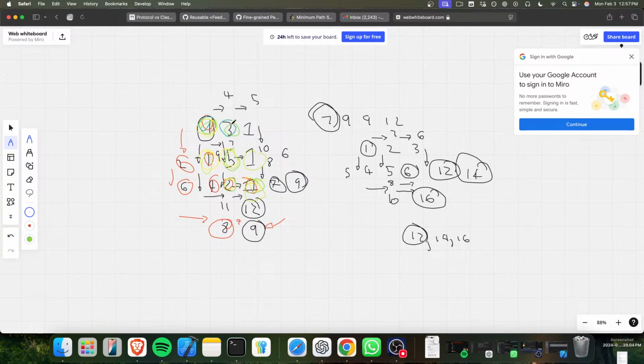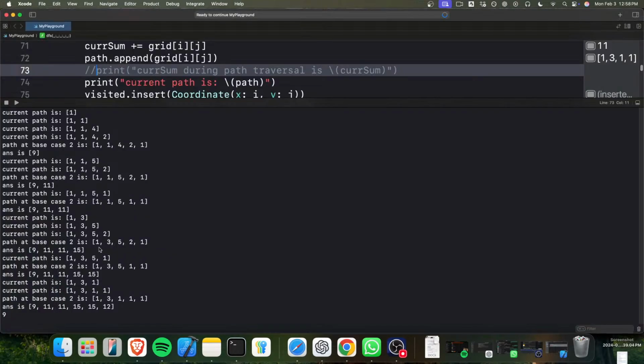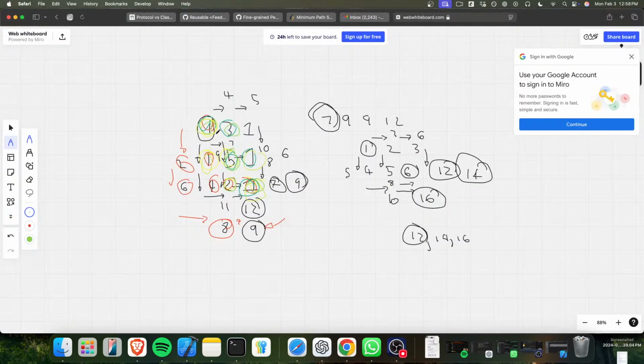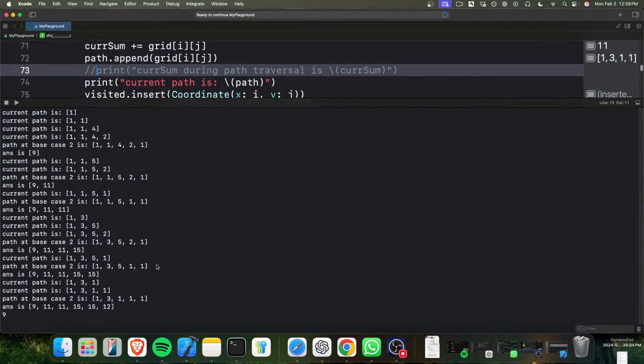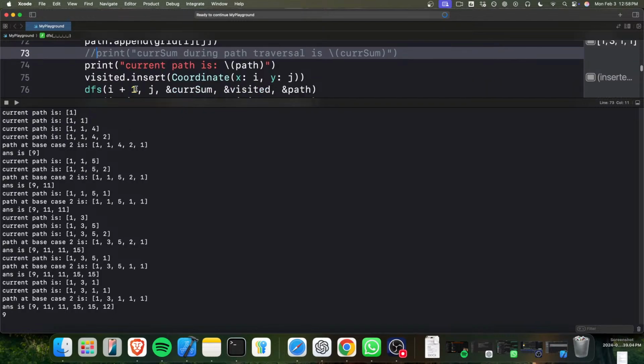So 1, 3, 5, 1, 1. And then lastly, 1, 3, 1, 1, 1. So it looks like the path is all being appended correctly, but let's see what's going on here.